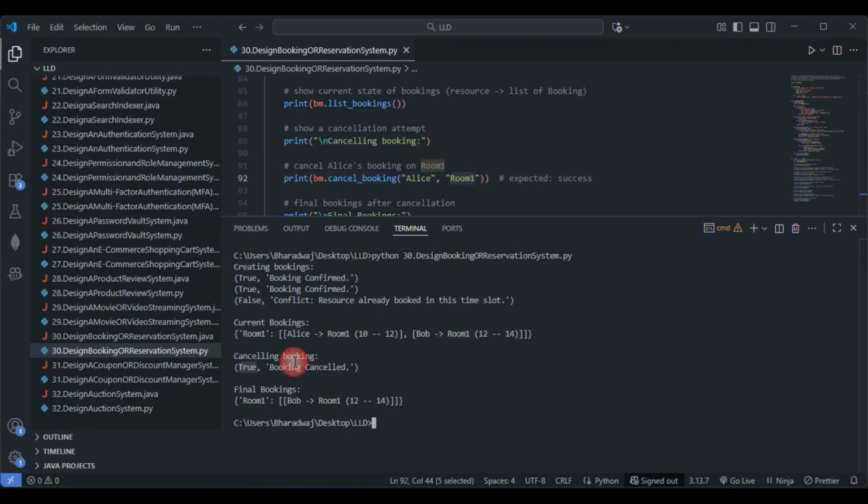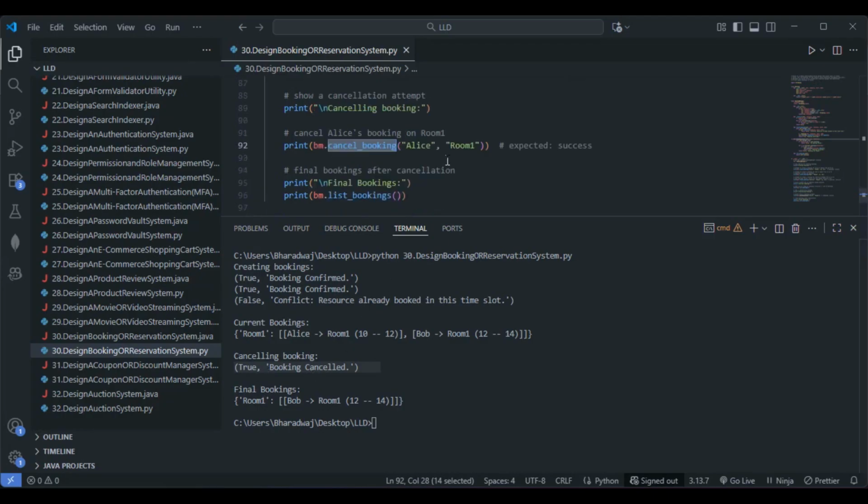See here, true, booking cancelled for Alice. So we are getting the correct output. Canceling booking, first heading, and here we are giving canceling booking within the print. Then we are calling the cancel booking and we're canceling for Alice. So this is fine. We got the success message, right?